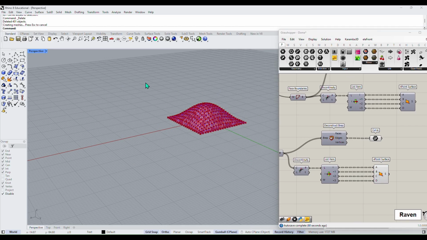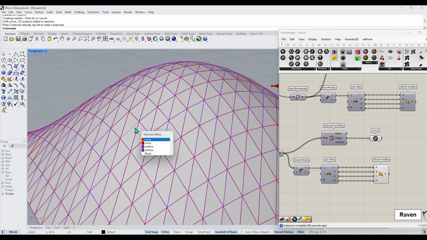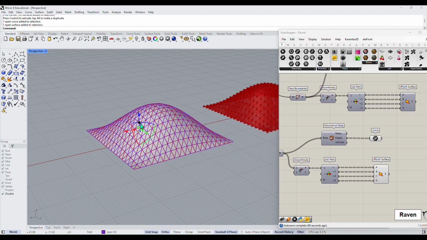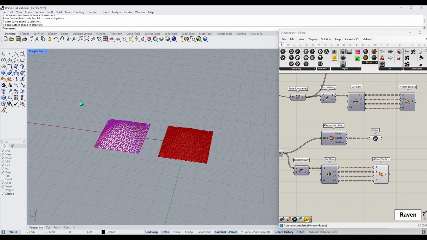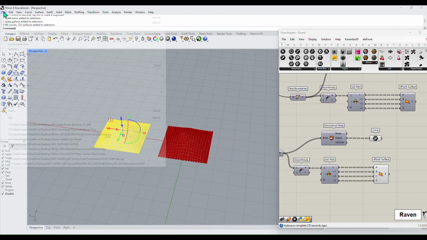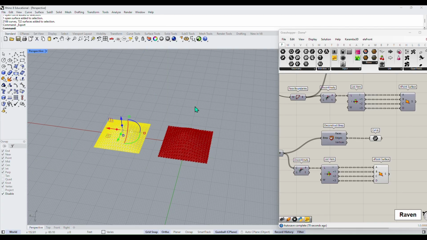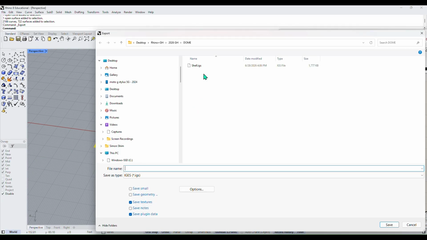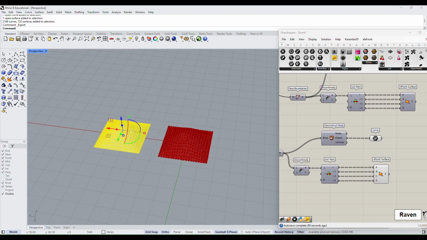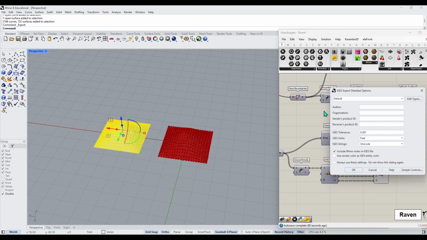All right. So let's say if I move this one, I should have all broken surface and curve. So I'm gonna select and export this. Okay, I'm gonna call it shell 1, and export to IGS file.